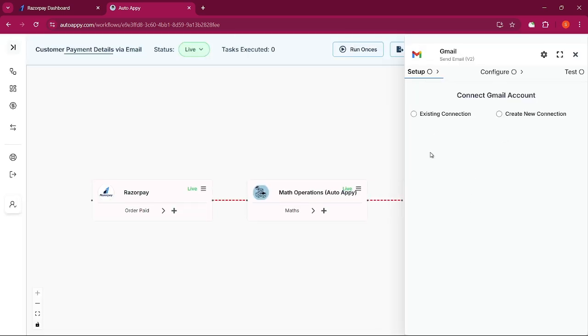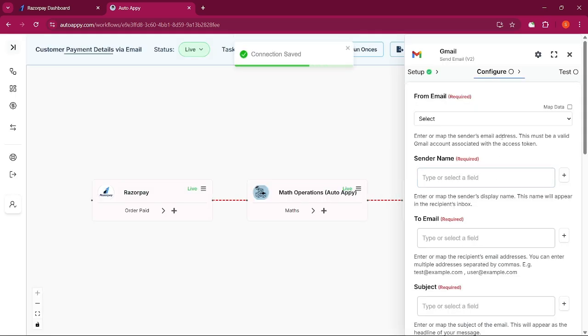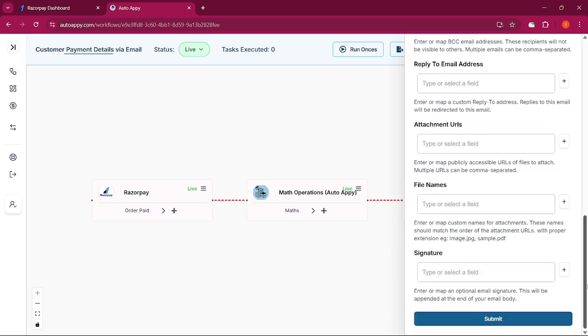Now in the setup node, you get two options. You can use your existing connection or you can create a new connection. I'm going to use my existing connection, and now I'm going to fill in all the data.